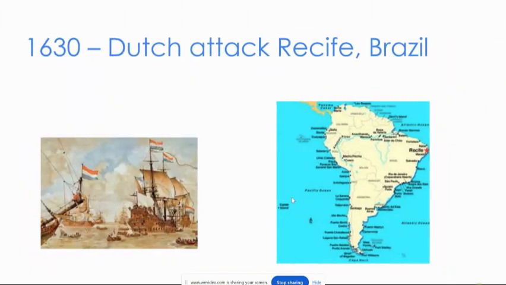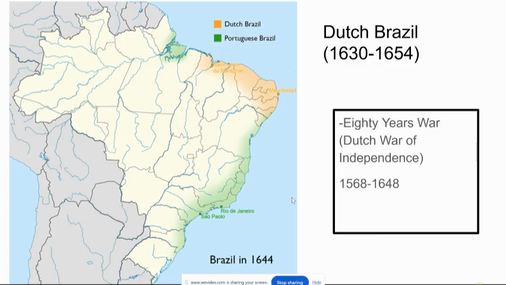So in 1630, the Dutch, as part of these global colonial wars to fight against Spain and Portugal, they conquer northeastern Brazil and establish a really wealthy sugar colony there. Also, based on Dutch culture, very tolerant compared to Portuguese Brazil towards the Native Americans, towards Jews who had fled there. And yeah, so as I said, all part of this 80 Years' War of independence against Spain and Portugal.